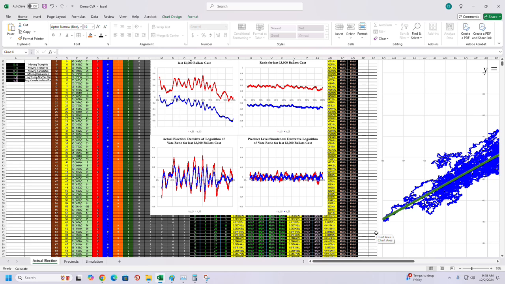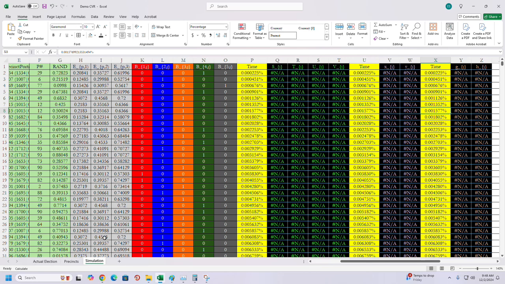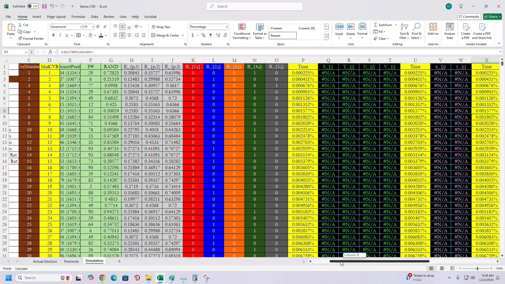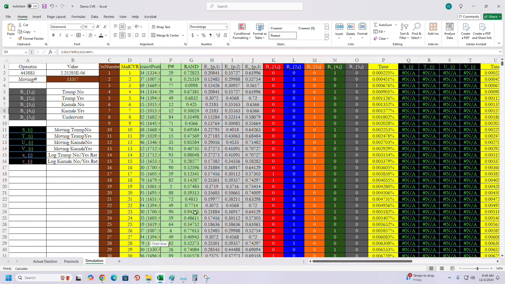Okay. All I did was take their own totals in each precinct. I just said how many Trump yes, Trump no, Kamala yes, Kamala no votes there were from their own data, their own finalized precinct totals.